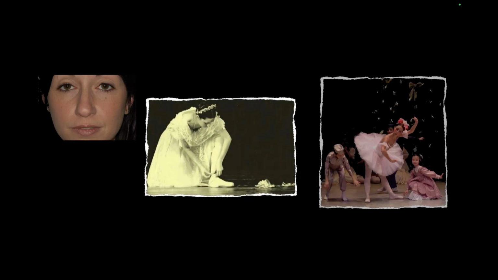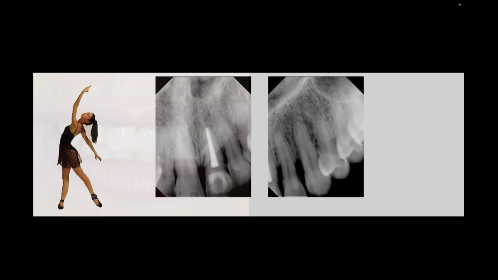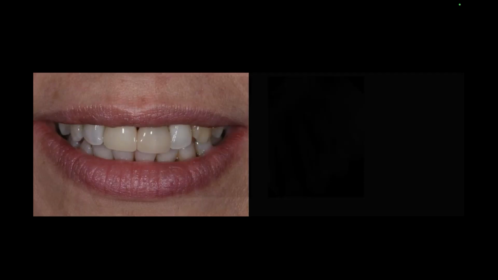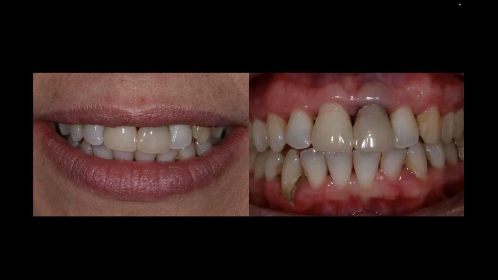So I'll show you an old case quick. This case is, again, from a really long time ago, and I won't walk you through the whole thing just because I've shown it a billion times years ago in lectures. But this is kind of the perfect example of what I'm talking about, where we're looking at a case that we want to restore, and you'll notice right away, besides all the ugly stuff that's going on in here, that I'm going to need to mask this tooth drastically.